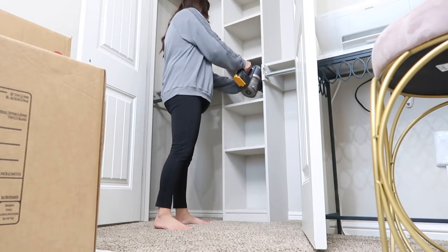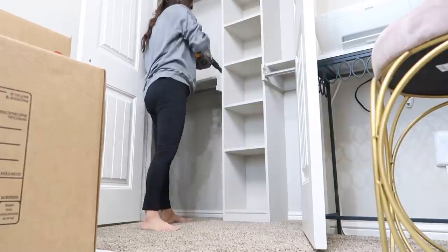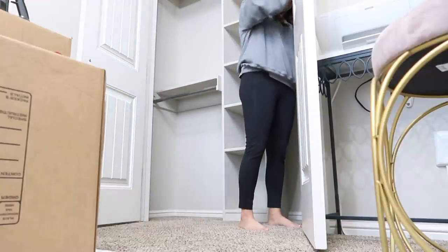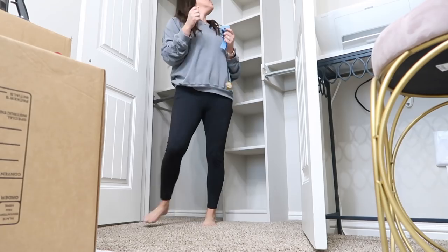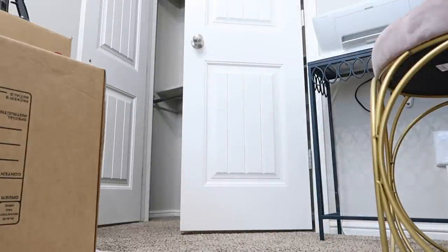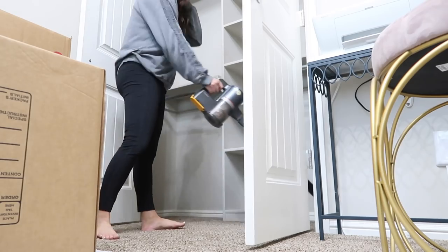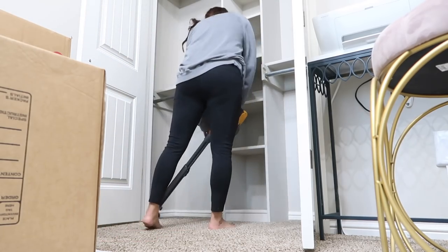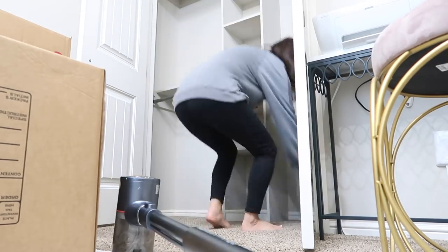For me personally, cleaning as I go is so calming. It gives me a break from packing and from thinking because I just kick into my cleaning zone. When I shut those closet doors or that bathroom door knowing the whole space is complete and I don't have to come back to it, it's super calming. It can be so overwhelming to get everything packed and then walk into a dirty house when you're already exhausted. If you break up your cleaning into just a closet or a bathroom at a time, it never seems that bad.